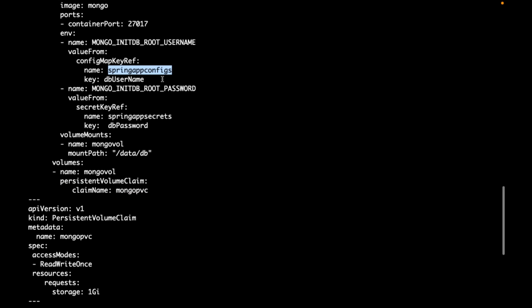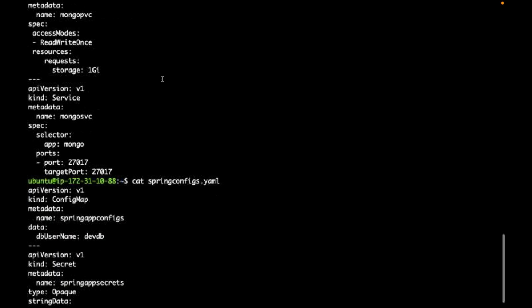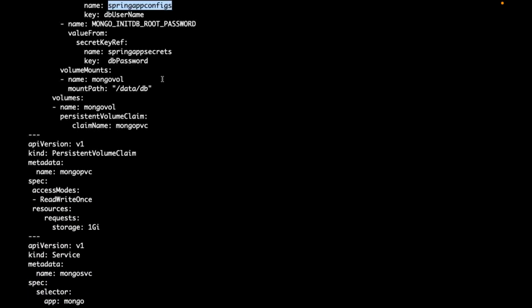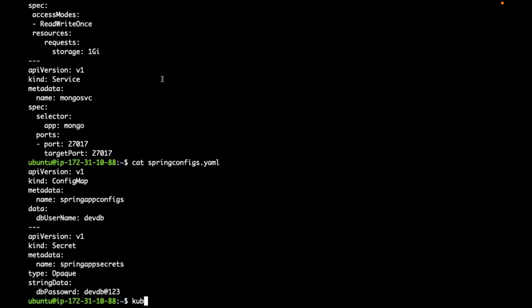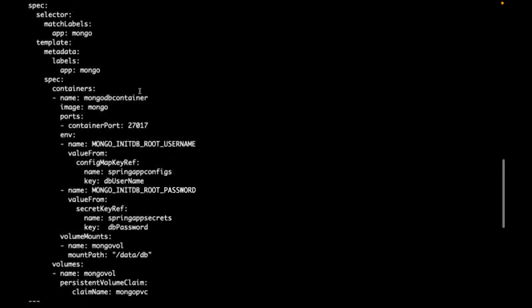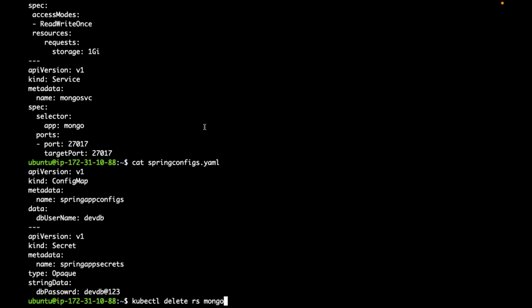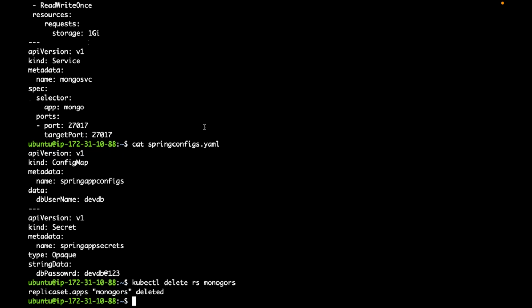Spring App configs, correct. Spring App secrets, correct only. So which means let me delete that RS. Then I will apply. Then let me apply again.